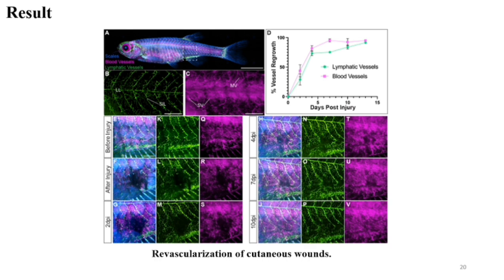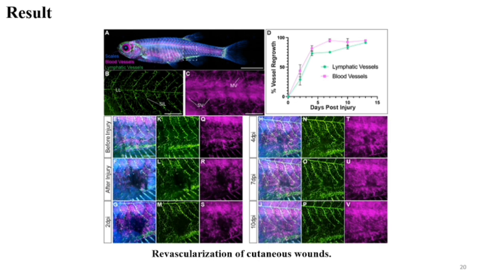Angiogenesis is the formation of new vessels. It's crucial for wound healing as it ensures proper blood flow and drainage of fluid in the healing tissues. In this study on adult zebrafish, the researchers examined how blood and lymphatic vessels regrow after skin injury. They used a double transgenic Casper mutant zebrafish to track this change over 15 days post-injury. You can see this in figure D.